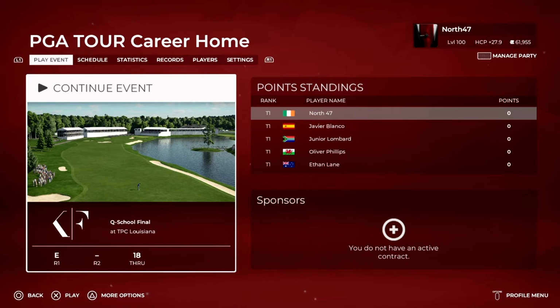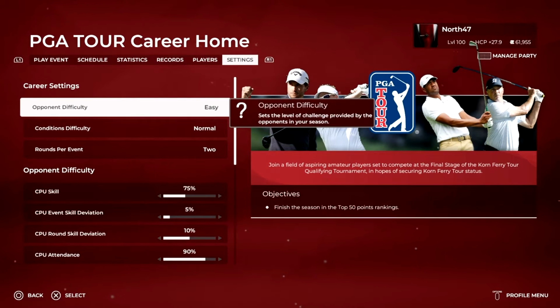Just before we get into things, I'll show you the settings for the career mode itself. As you can see, I have opponent difficulty on easy, which is going to make them shoot on average around 6 to 8 under, if I remember correctly. The only reason is that I haven't got the aids on, so I'm not going to be shooting 12, 13, 14 under par in rounds. There's still a little bit of a challenge, because I'm not even guaranteed to shoot 4 or 5 under par in a round, but I'll have more realistic scores than the unrealistic ones.